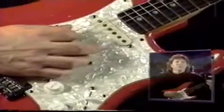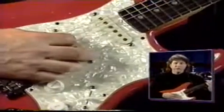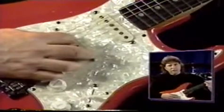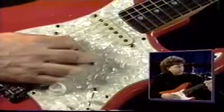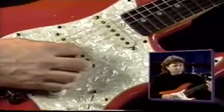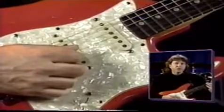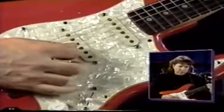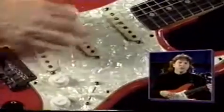So when I play the low A, I use the A string on the 5th fret and I let the open A string stop my pick. I play the B at the 7th fret and I let the A string stop my pick again. I hit the D at the 5th fret of the A string and let the open D string stop my pick. And finally I hit the G over here at the 5th fret and I let the G string stop my pick. And that's the key to getting this. And it really makes the song cook, makes the guitar part have that clucky effect, which is what you want in funk.